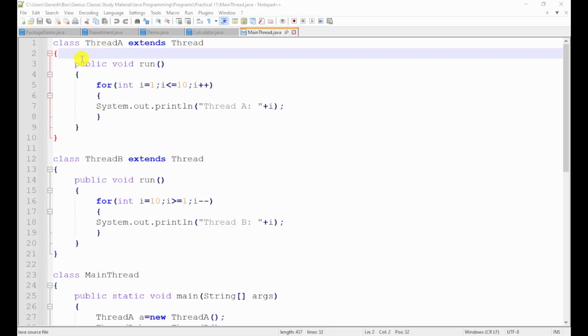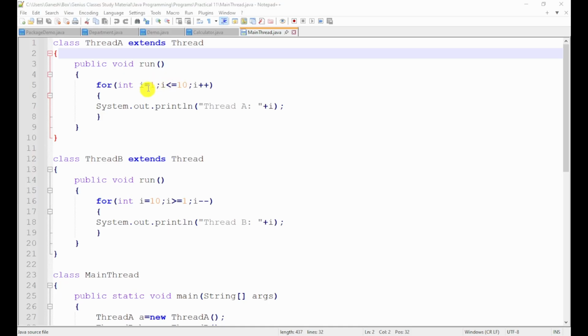Inside the thread class we have a method, public void run, which is from the Java system, but we are overriding it because we have to run our code inside this thread A class. That's why I am overriding this method which is inherited from the thread class. So public void run, and inside that I am creating a for loop: for int i equals 1, i less than or equal to 10, i plus plus.